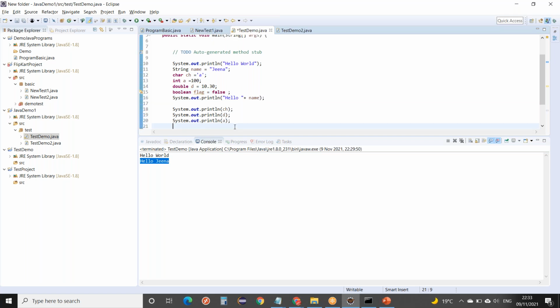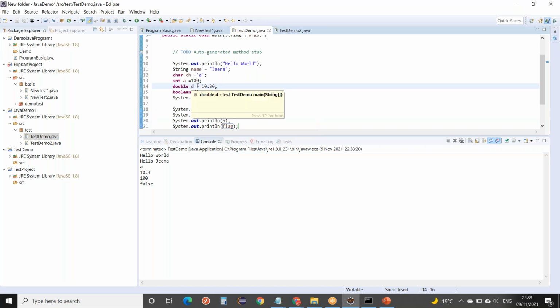Now I'll be printing flag as well. What does my flag variable contain? Okay, now we'll run it. The value of ch is a character, so it is printing a in place of ch. What is the value in the d variable?